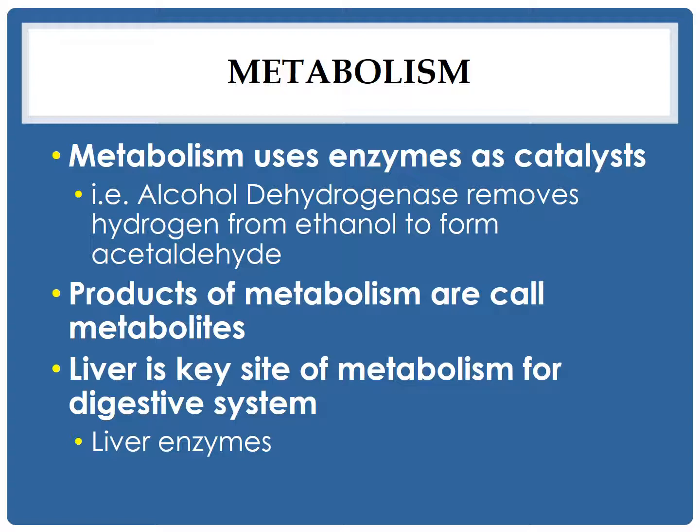A drug goes through metabolism to form metabolites, and actually that's the same vocabulary when we're talking about food. We talk about metabolites and metabolism. And then any drugs that are ingested through the digestive system will be metabolized in large part at the liver, and liver enzymes are the key catalysts of metabolism for drugs in the digestive system.